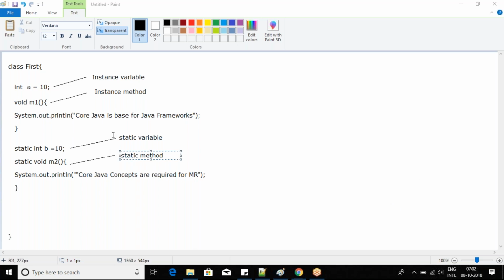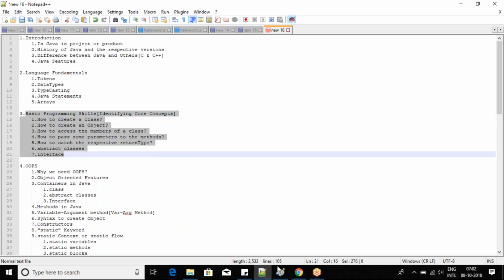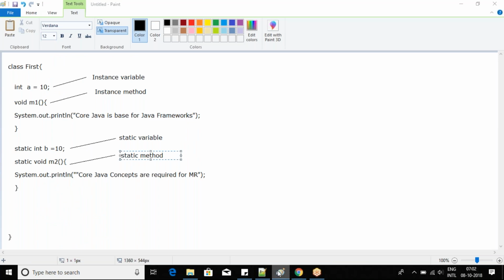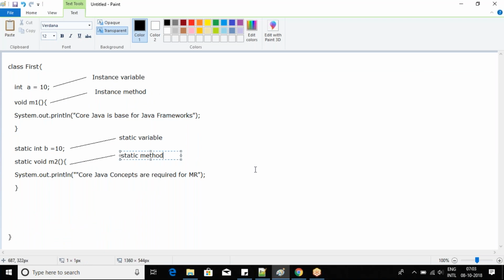So here, what are the concepts I have explained to you? What exactly is a class? What is an instance variable? What is the difference between instance and static? These things I will discuss in the OOPS concept. Here, I have mentioned it as a basic program skeleton. That's it. Now within OOPS, we're going to discuss each and everything in detail. Because OOPS itself, we are taking almost 6 to 8 hours.